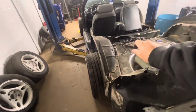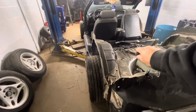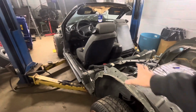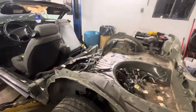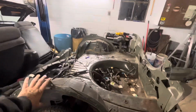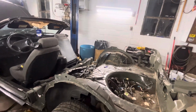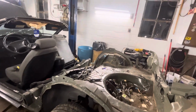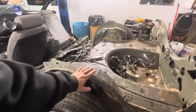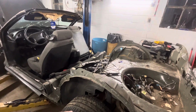But I don't necessarily hate the wheel well. I think it would look cool too if you hung a different style fender on here. Say you got a fender from an old Mustang and used part of it, that would kind of be cool. Or a 350Z or something like that. Then you could basically keep the wheel well and build up over the top of it, and then you'd never see that. That could be neat too.